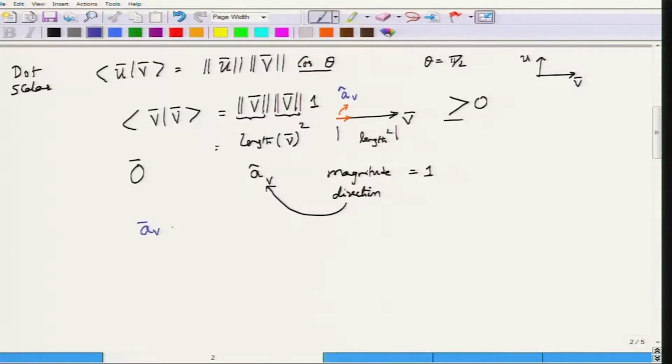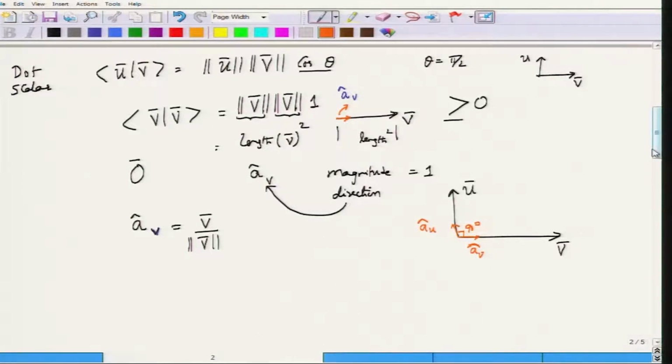So, how do I obtain the unit vector? All I have to do is take the original vector v and then divide by that vector's length. So, if I divide the vector v by its length, then I would have normalized the vector v with its length, and I would obtain the unit vector. Again, I seem to be missing that hat part here. So, this would actually be v hat, along vector v. When the two vectors v and u are perpendicular, the corresponding unit vectors, v hat and u hat, are also perpendicular to each other. So, the unit vectors along the direction of the original two perpendicular vectors will also themselves be perpendicular.